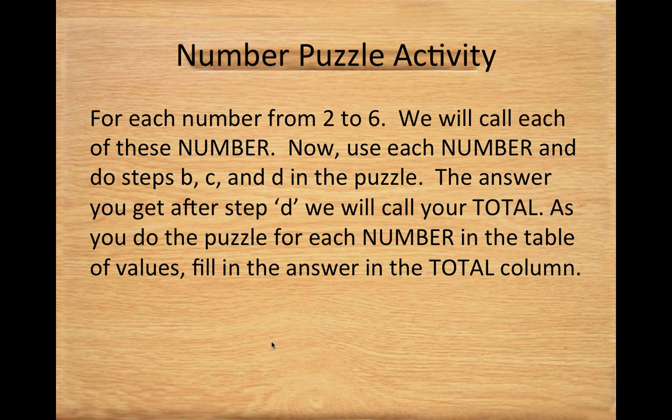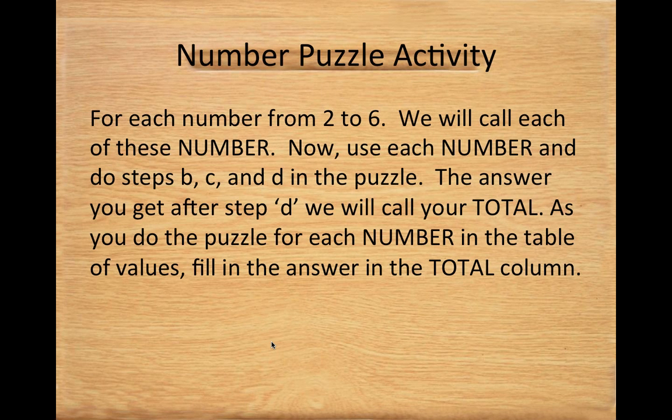So I want you to do the number puzzle and figure out what the total would be for 2, 3, 4, 5, and 6. So let's take a moment and look at coming up with a table, N being our number and T being our total. So we're going to create a table of values.